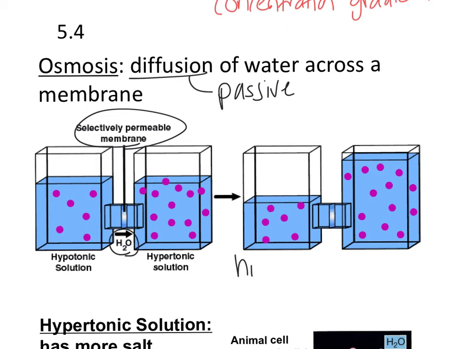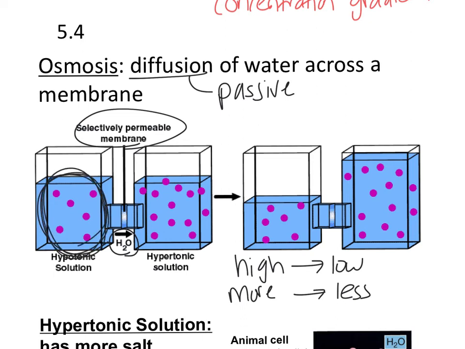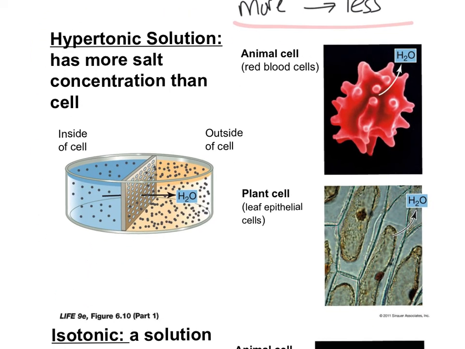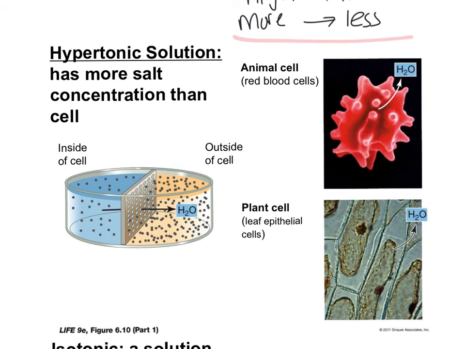Water will spread from high concentration to low, meaning from where there is more to where there is less. If I look compared to the purple particles, the concentration of water is higher here on the left. The ratio of water to purple is higher. So water will spread from where there is more water to where there is less water until the concentration of water is the same. It's not the amount of water that is the same, it's the concentration, meaning relative to the other particles. There's 3 situations a cell might find itself in. In all of these situations, water will move from where there is more to where there is less water.